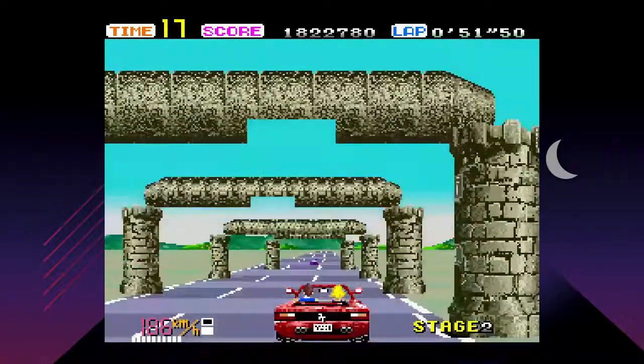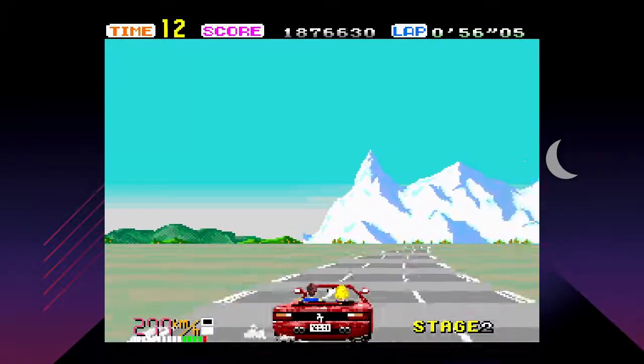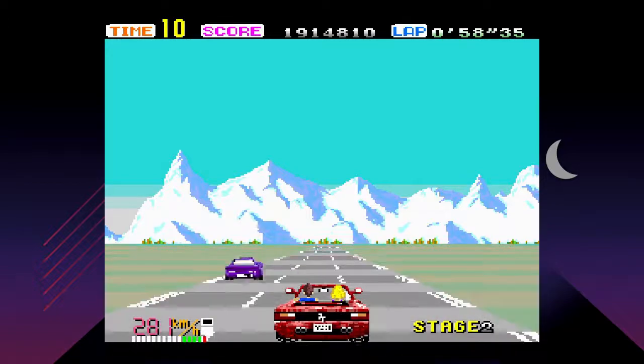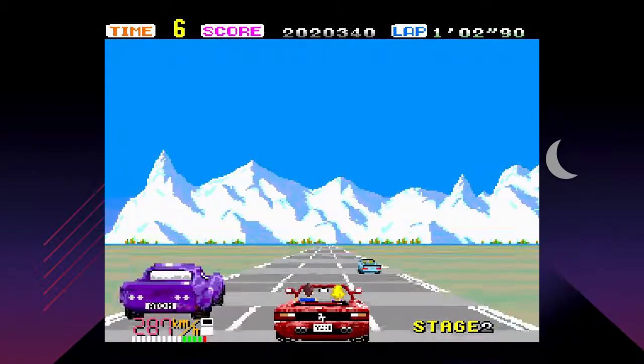So, I don't want to go to stage 3. I'm just going to stop. Here we go. I'm going to go this way, into the ice mountains. Hopefully we'll get it. Come on. Yes! Got it.